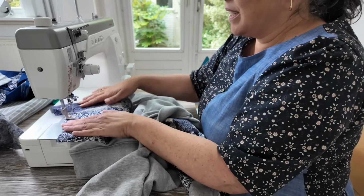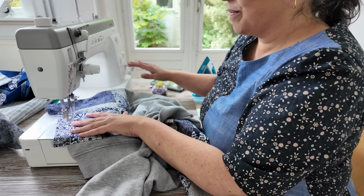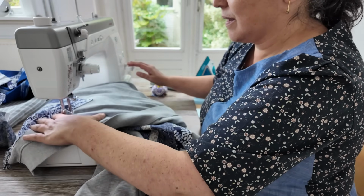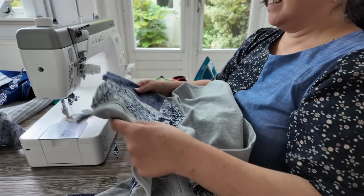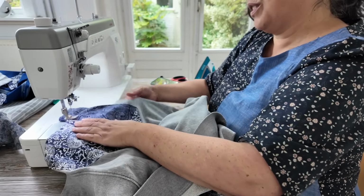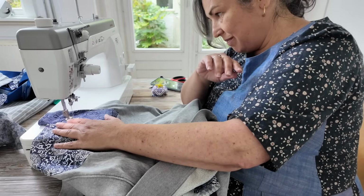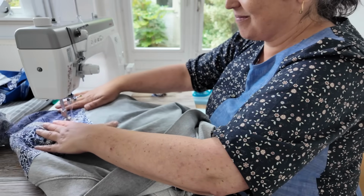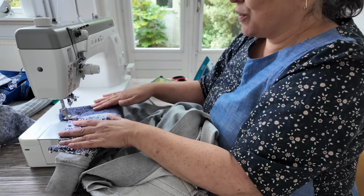If I thought about this better, I would have done some fluorescent stitching. I think it would look really cool. But I think as it stands, it's also cool. I also cut the thingy to be able to help it because it was just becoming unmanageable. I'm having too much fun with this.